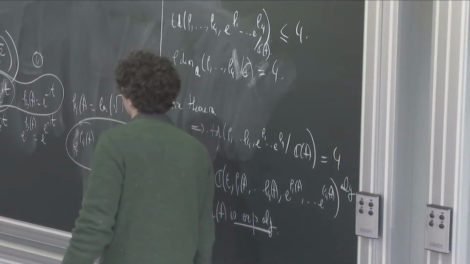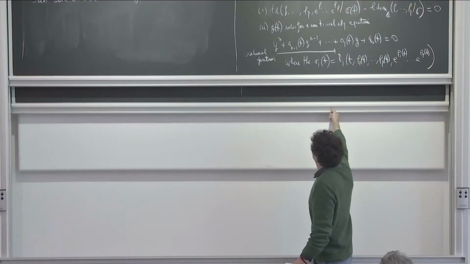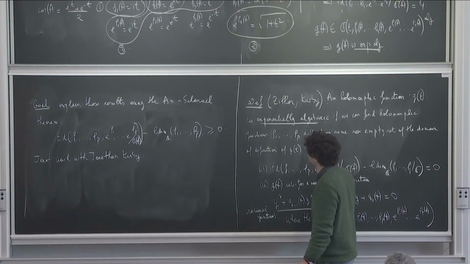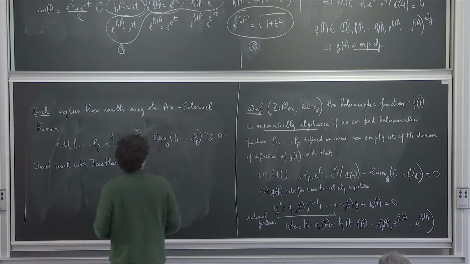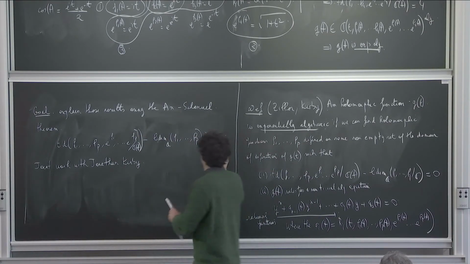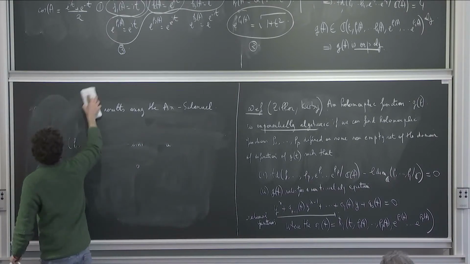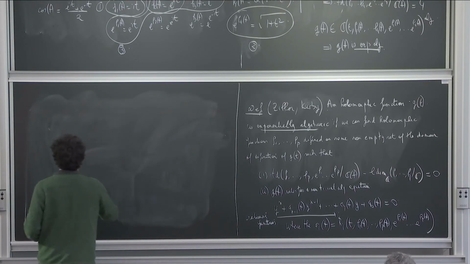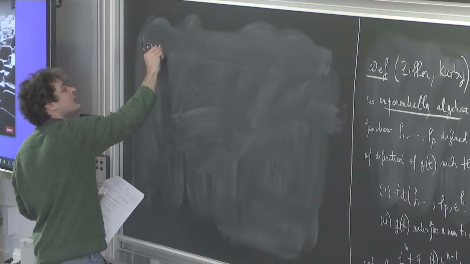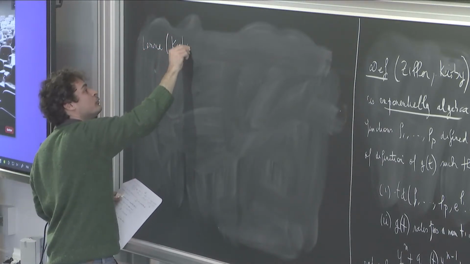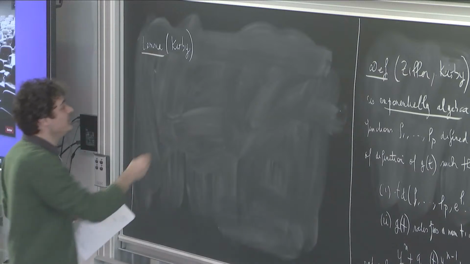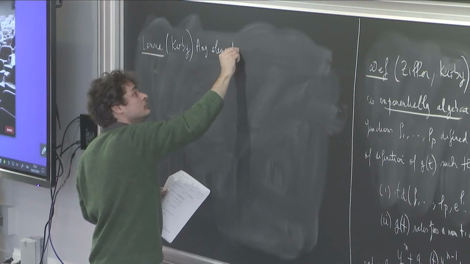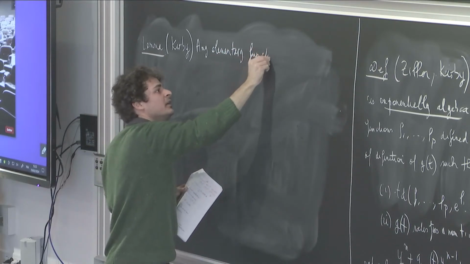Okay, so what makes this definition that you can compute in practice is that you have one inequality that is done for you by Ax's theorem, and therefore you only have to find enough relations between your functions. So I show you this example to avoid proving a lemma that is a bit annoying to prove, and which Jonathan proved before, which is that any elementary function is exponentially algebraic.